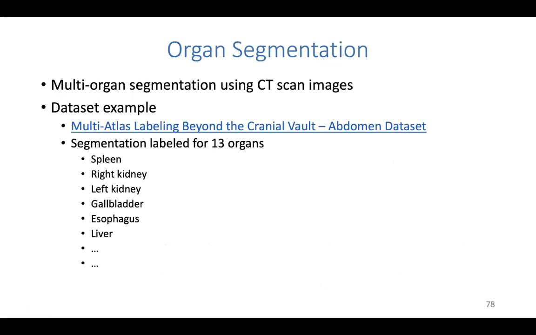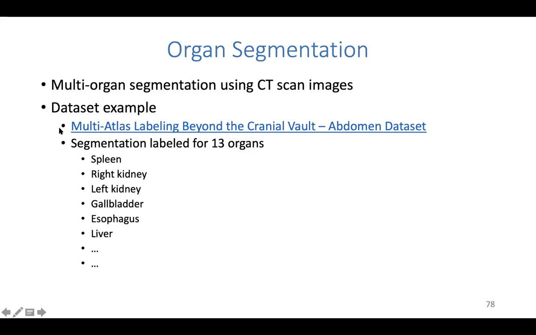Right. Okay, so this is the end of UNet, and you can obviously use UNet for a lot of different stuff, but I'm just going to introduce one more application, which is multi-organ segmentation. Specifically, multi-organ segmentation using CT scan images. CT scan images means that you have a 3D image, so you have a sequence of 2D images along the z-axis, z-axis being like your height.